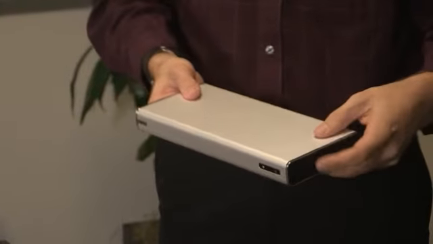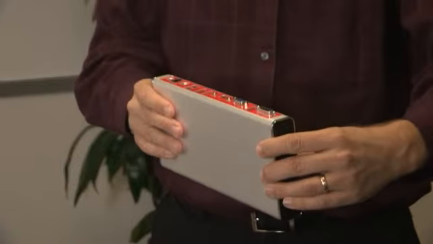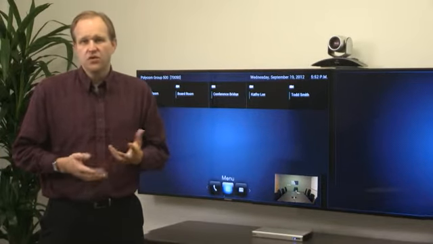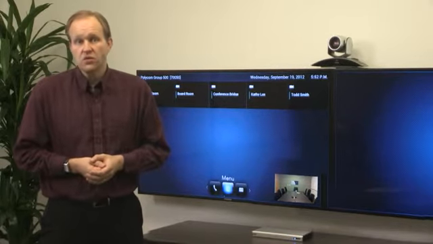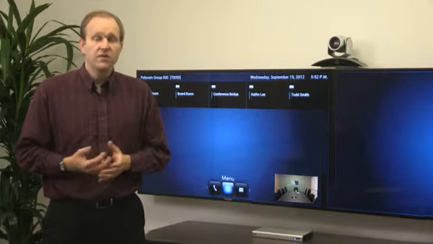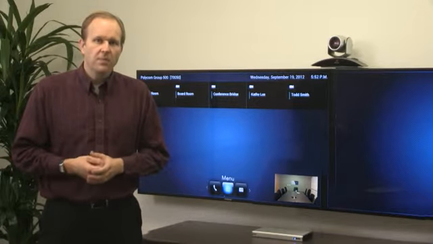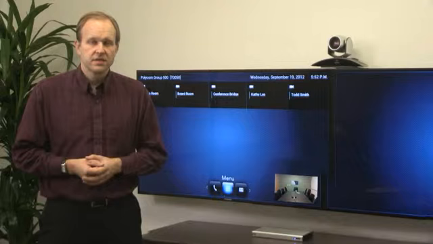It fits easily in a small cabinet, or even right behind a flat panel display that's mounted to the wall. You could even use this in applications outside of traditional conference rooms. For example, if you had a portable video unit you wanted to take between different rooms within a building or a campus, or even use outside of an office, a mobile responder unit, for example, the small size makes video much easier to use in these types of applications.